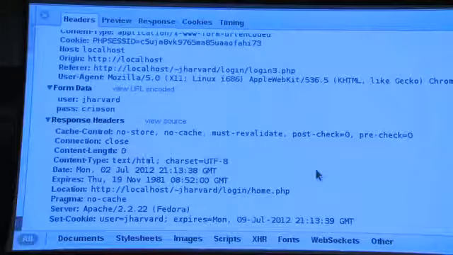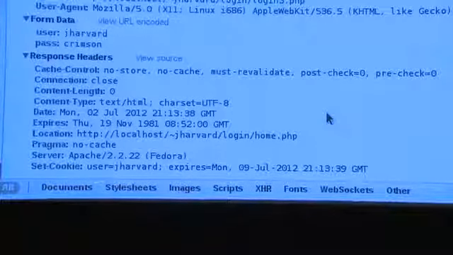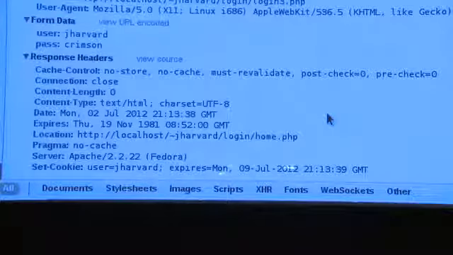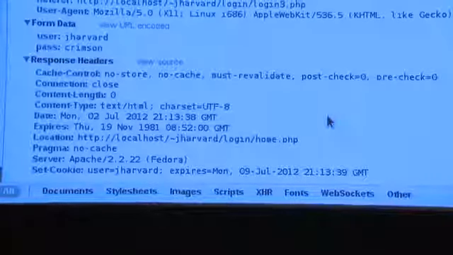What's Jack? There's a set cookie. Yeah, another set cookie. This one is named user, the value of which is J Harvard, and when does it expire? Looks like about a week from now. So that's exactly what we sent to the server. Now, the convention is not to send a big number, a timestamp. It actually sends a date formatted in this fashion, but we didn't have to do the math and figure all of that out. So now it has set this cookie.